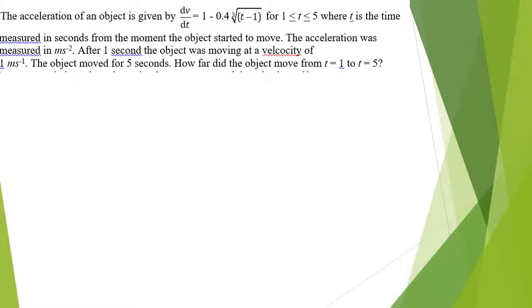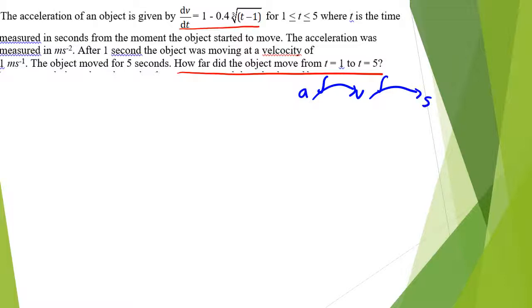Alright, as again, with those type of questions, I would go straight away to the requirement, and the requirement may say how far, so definitely I need the distance formula. Now if I go back into that question and I can see that the acceleration is being given, so I'll have to integrate twice. I'll have to integrate to give the velocity, then I integrate again, and that will give me the distance. So I'll integrate the first one first.